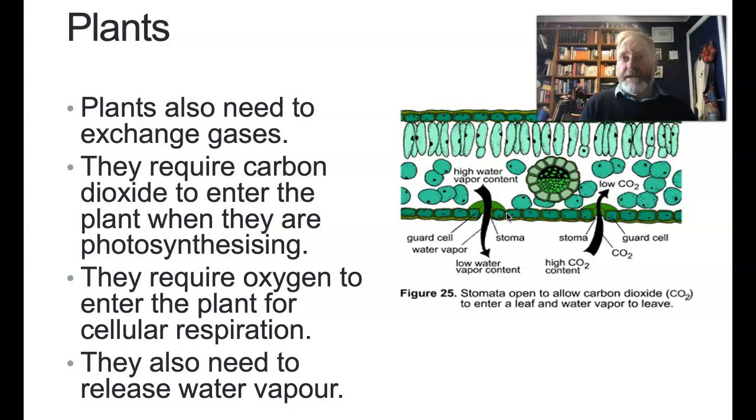And of course, if you create oxygen from photosynthesis, having combined carbon dioxide and water to make glucose, then the oxygen you need to break down the glucose to release the energy again, you've already got on site. So plants can do with a lot less gas exchange than we need, mainly because they're making the gases themselves.